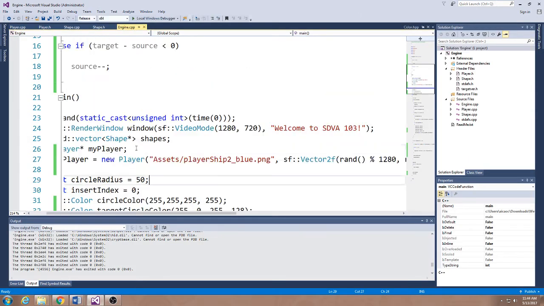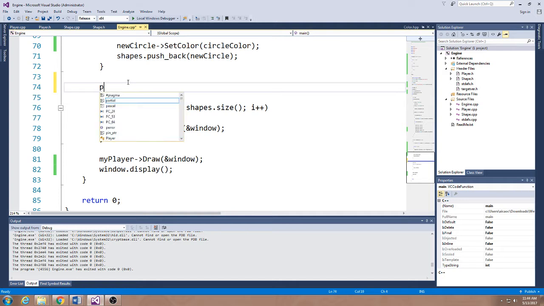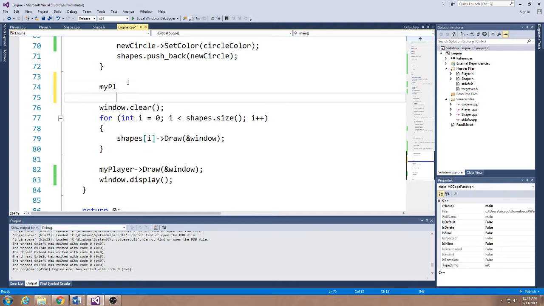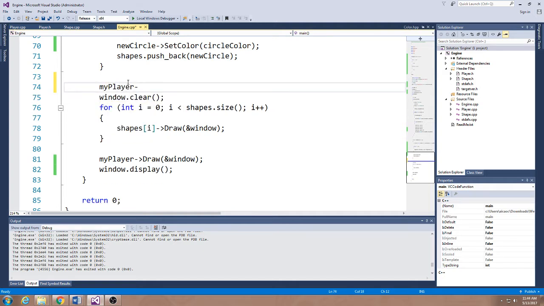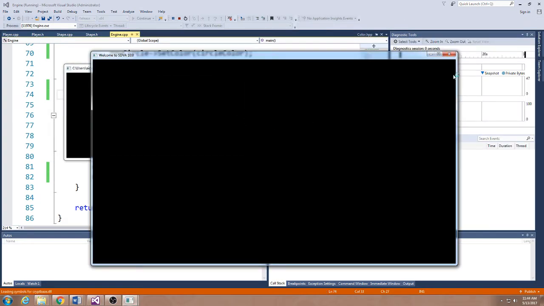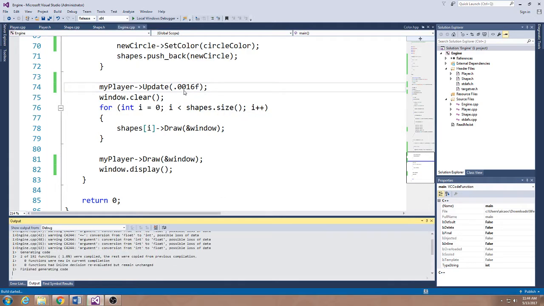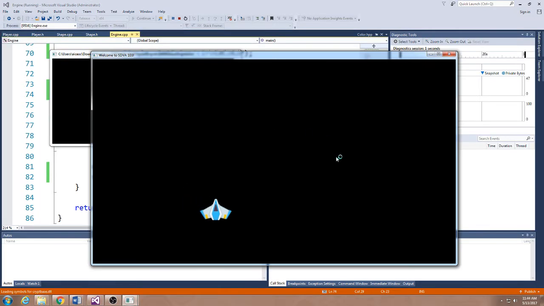So we got to go into engine. And in a good spot here, I'm going to do it right below before we call clear. I'm going to get my player, and I'm going to call update on it. And I need to pass in a delta time. So just for the sake of testing, I could just pass in a number here. However, that's not really great. I'm going to show you guys how to pass in a better delta time. That's probably way too big. And this number here, delta time, is something that we want to control.